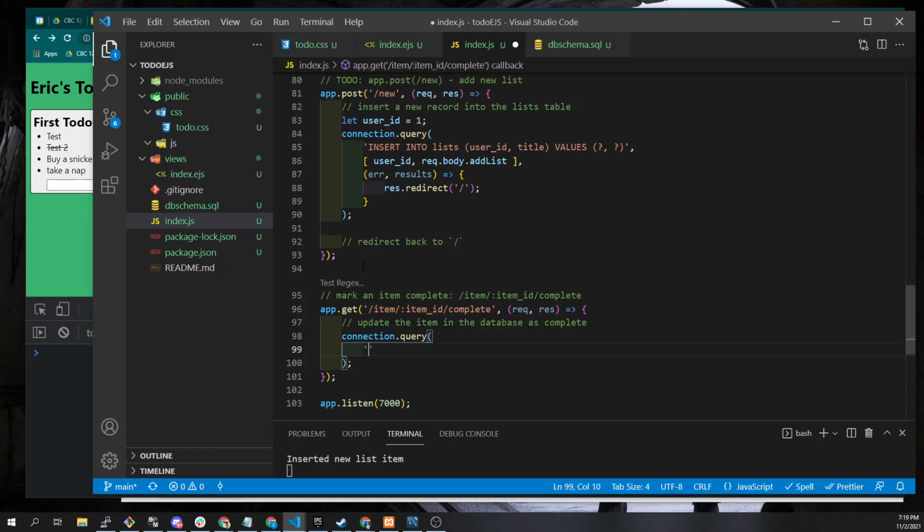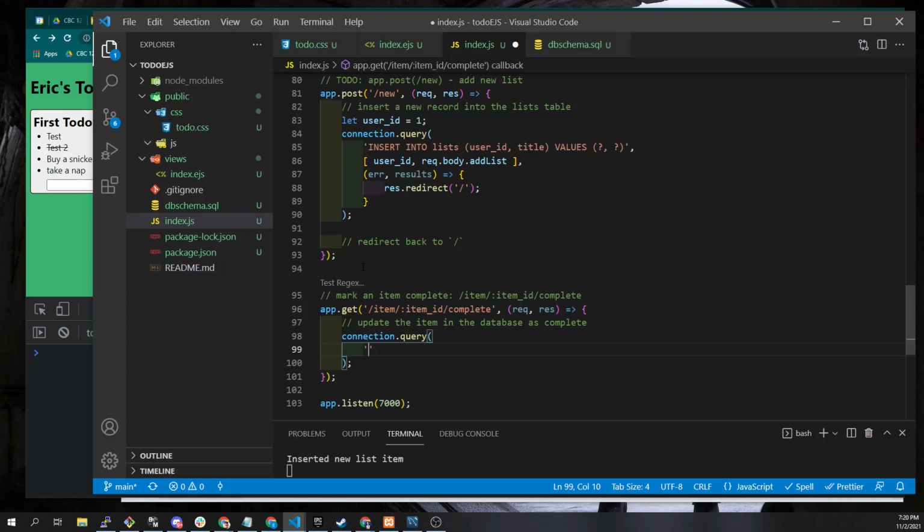Who remembers the syntax? Who can tell me the syntax to make one of these items complete, just from a purely database perspective? And none of the graduates of Augusta Tech who have taken database classes are eligible to answer this question. What is the update syntax for a database?